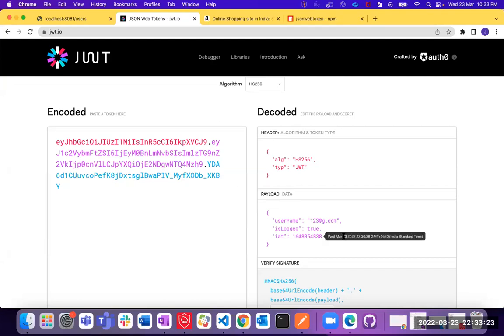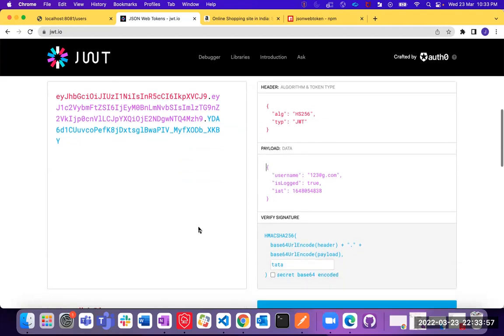If you can see here, it's around 22:30 GMT, 3 minutes ago. It's the time that is added by default. So if I give this token to my JWT site, it is still able to decode the information, right? It's able to see the payload data. But that is the reason I told you not to store any sensitive data in the payload. There is a possibility for your hackers to get that payload data.